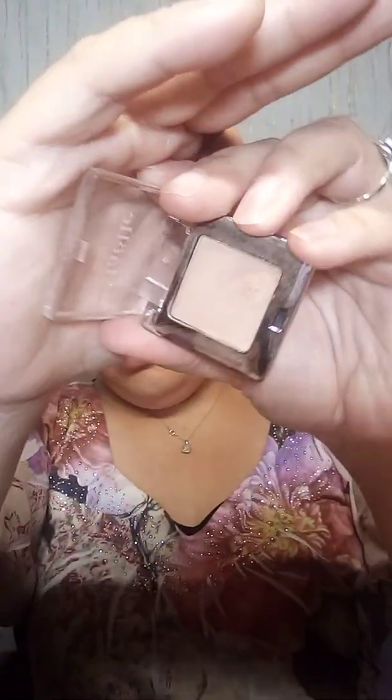Okay, now that that's set, we're going to jump into Sun Kissed. So I'm going to take a fluffy brush like this. There's not anything on it, it's just kind of stained. I do need to wash my brushes again. So this is the Luxie Large Eye Blending brush in number 250. This does have quite a bit of kickback.